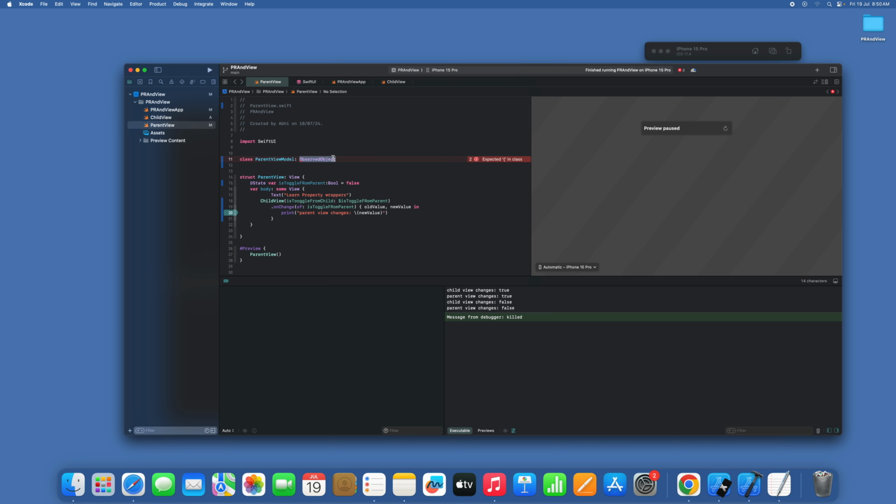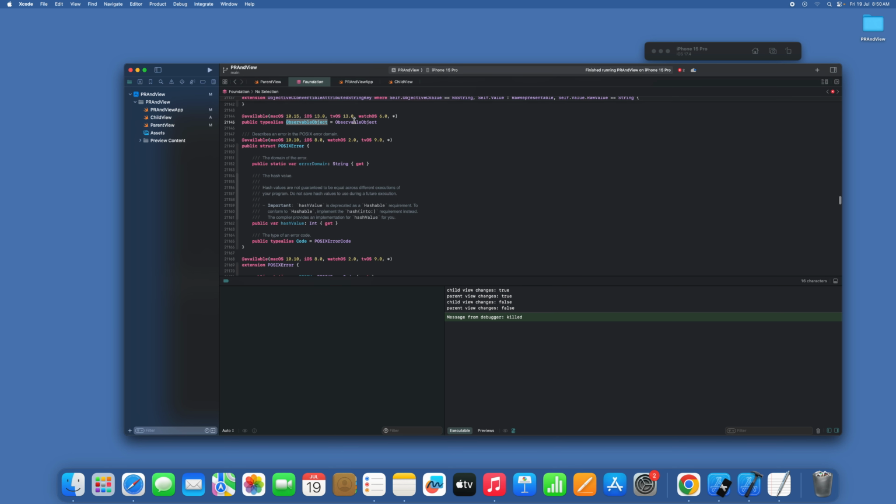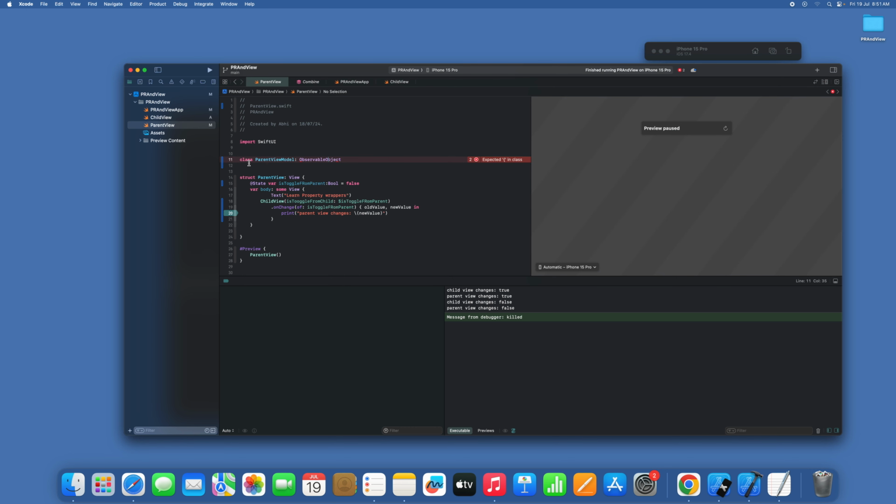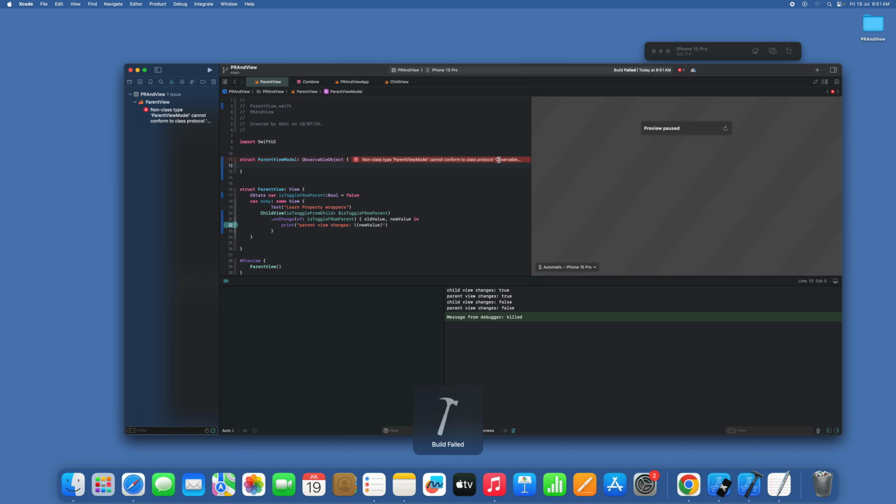Observable object is a protocol, and once you go to the protocol, this is AnyObject. AnyObject means you need to use a class rather than a struct. So if I make it a struct, it will bark at us that it is not a good thing: non-class type parent view model, because observable object is AnyObject. So that's why we have added the class here.